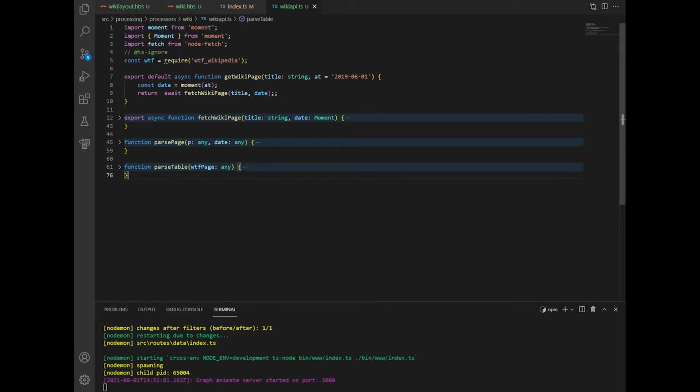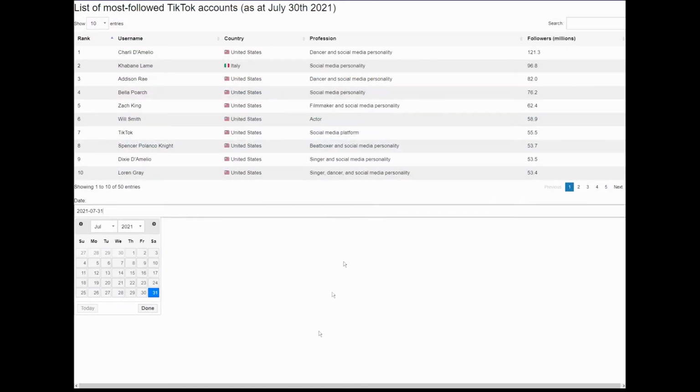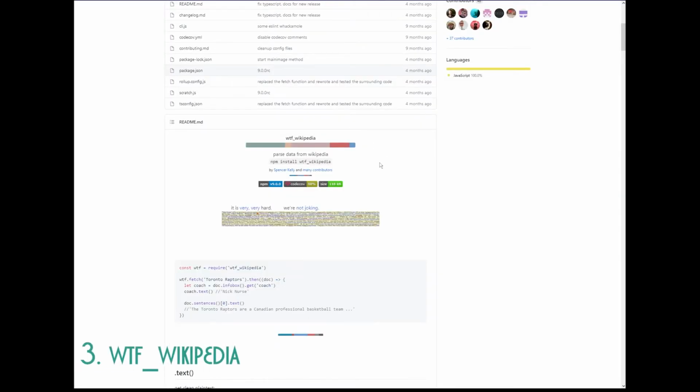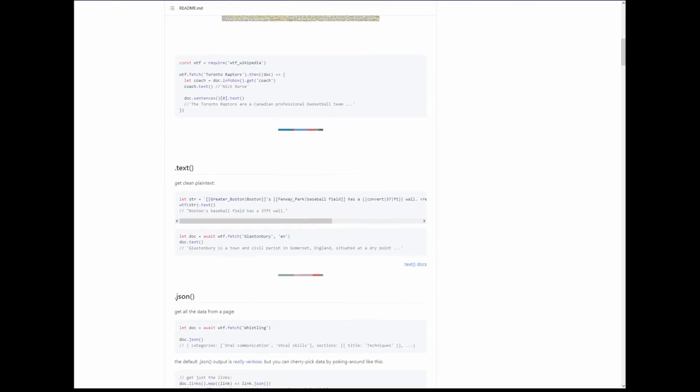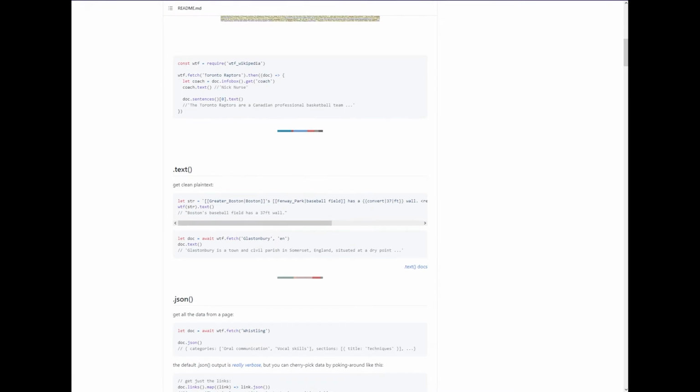So let's look at this library from GitHub. And in GitHub, this is the page of the library, and this description simply says that it's a library to parse data from Wikipedia with some examples, okay? So I recommend you having a look at this page to get a feeling of how this library works.